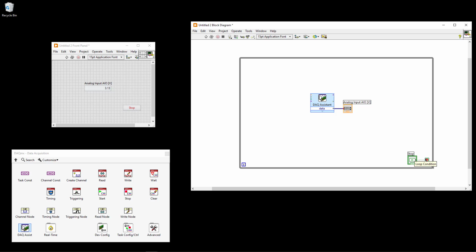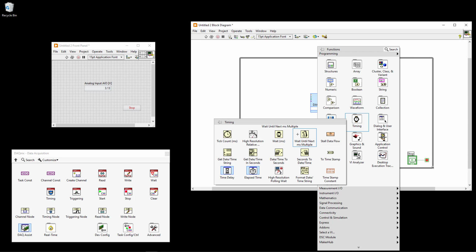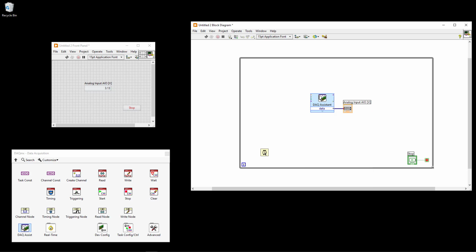So when you click on the stop button, the loop will stop. And then also you need a timer. Here are lots of timers, either this one or this one. You can also use this one, etc. But this is the basic one. And then you just wait a number of milliseconds, which you specify here as an input. For instance, 1000 milliseconds like this.